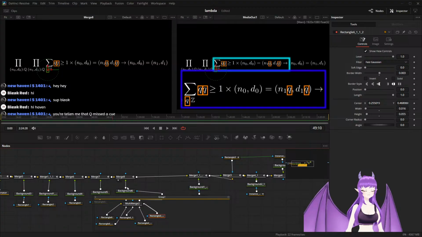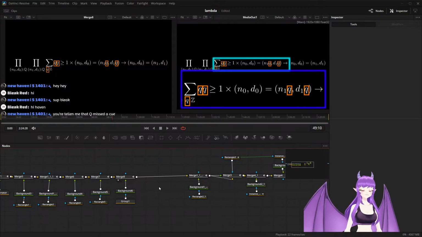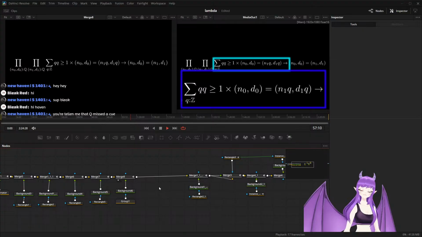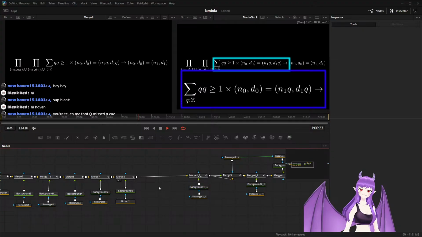All right, close that up. Let's go to the next thing. Q, a whole number integer variable. Because it is a sigma type, it only needs to be true for at least one of the whole numbers.